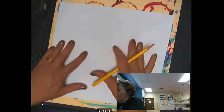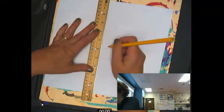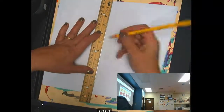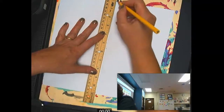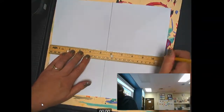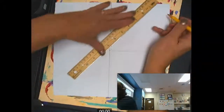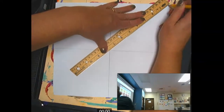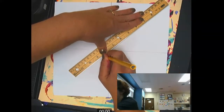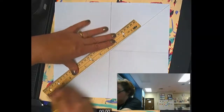So what you should have now are a lot of diagonal, vertical, and horizontal lines that are intersecting right here in the middle. Then I can use my ruler to line those up as best as I can and to trace that crease. And you're going to end up going over it one more time too with the Sharpie. This helps, because the ruler's not quite long enough. So when that happens, I draw halfway, I stop. I'm not moving my pencil. I'm just sliding the ruler down, and then I'm finishing. So there's my start of my spider web.